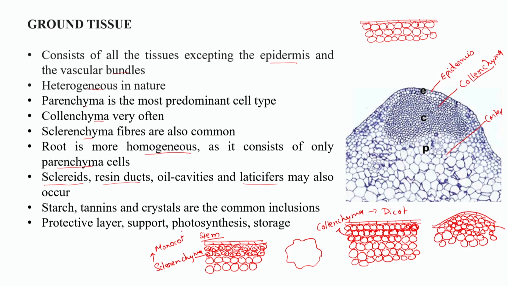They can also perform photosynthesis. In a herbaceous stem, the parenchyma found in the ground tissue may be converted into chlorenchyma, and then this chlorenchyma will have chloroplasts, they will have chlorophyll, and they can perform photosynthesis. So in herbaceous tissue also, suppose this is the epidermis, you can have parenchyma which will be filled with chloroplasts.